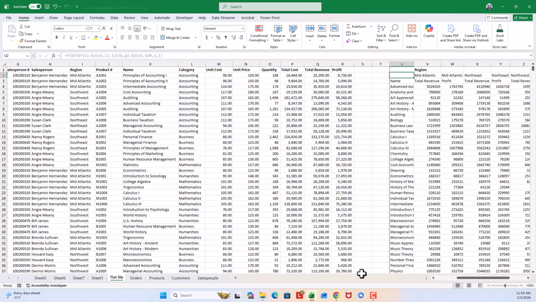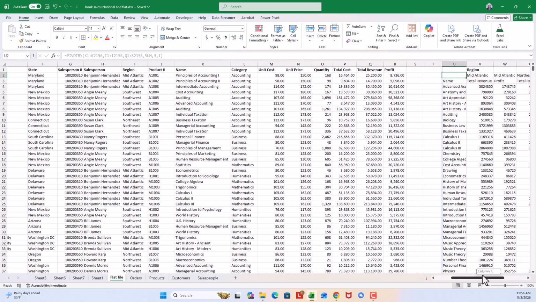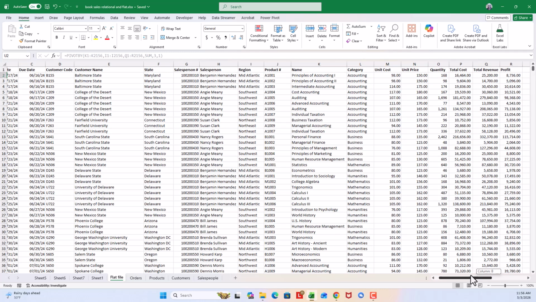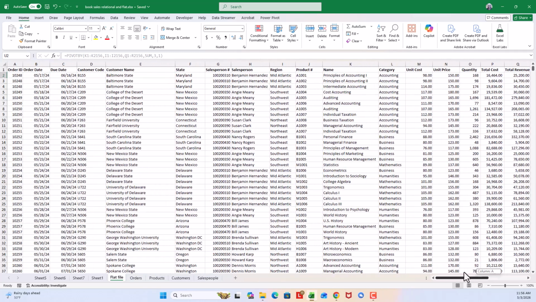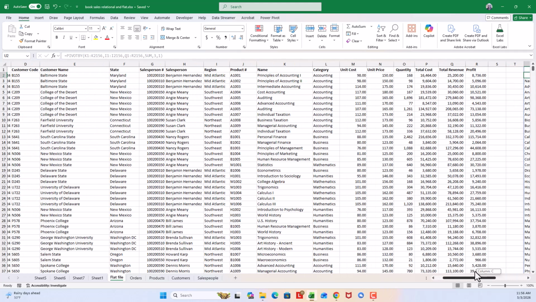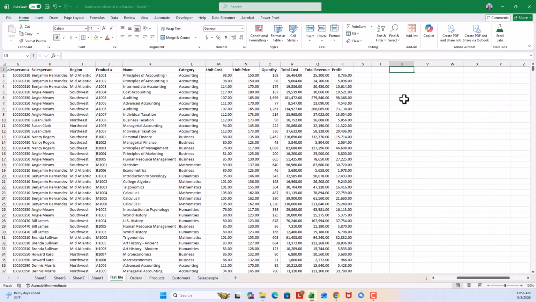So notice now I have my revenue and profit by book, by region. Very nice. Now I'm going to delete the formula that's in cell U1, because next I'm going to demonstrate the GROUPBY. Very, very similar to the PIVOTBY, except that it only creates very basic pivot tables. So I'm going to click in cell U1, hit delete, and notice the entire thing goes away because, again, the only formula was in cell U1.